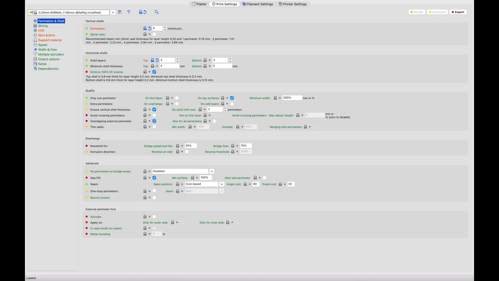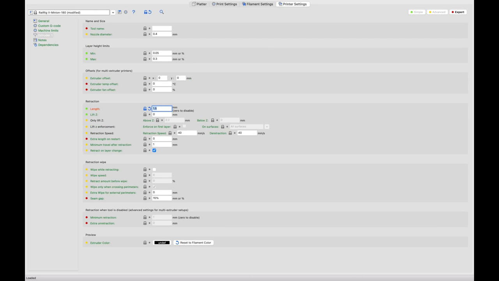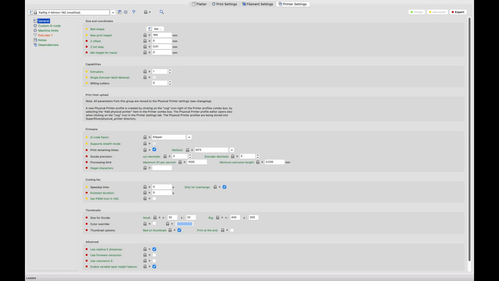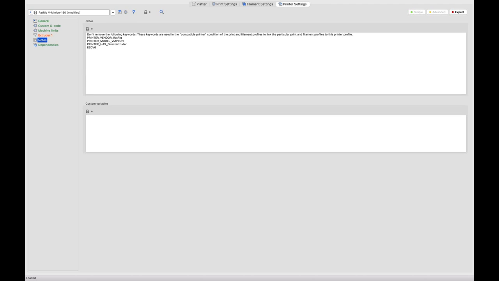So in areas like flow, retraction, PID tuning, and input shaping. Input shaping, of course, is pretty much unique to Klipper and only really seen on printers like the Voron and the RatRig V-Core 3 and other printers that are currently using Klipper, but it is quite a unique feature nonetheless.